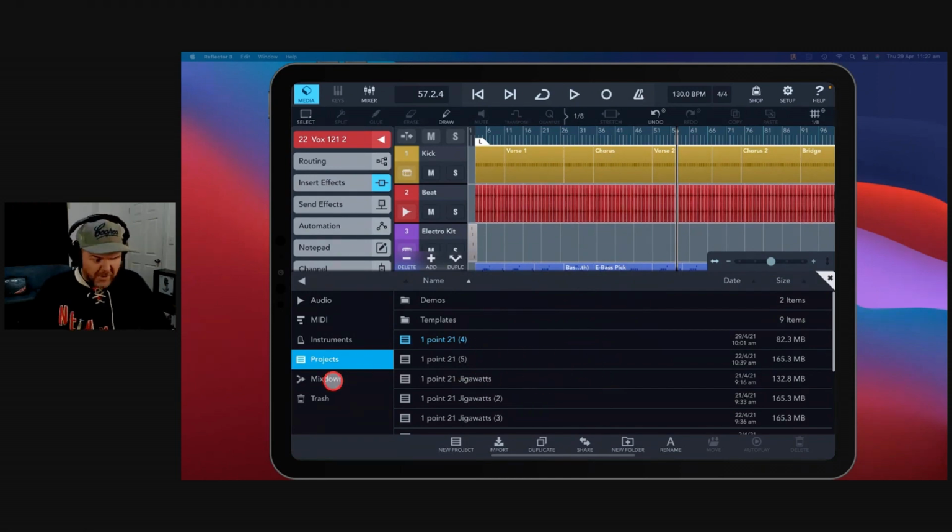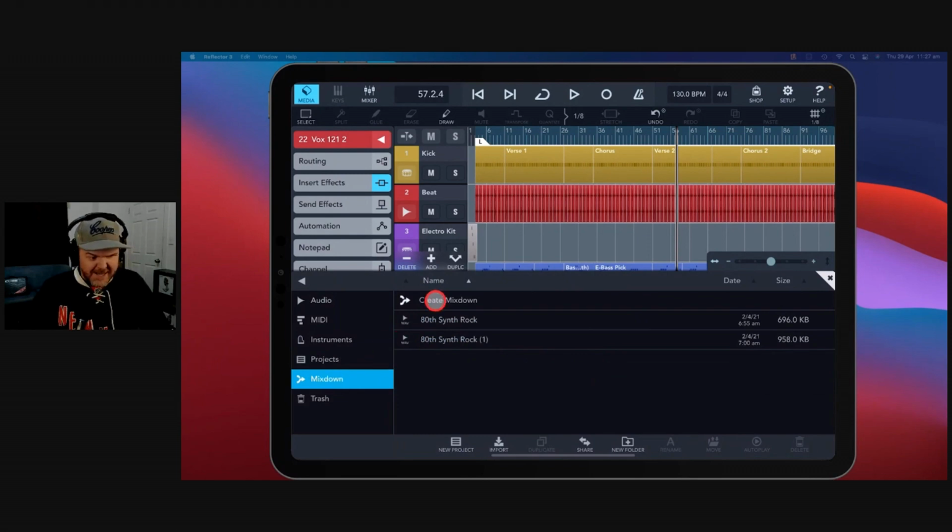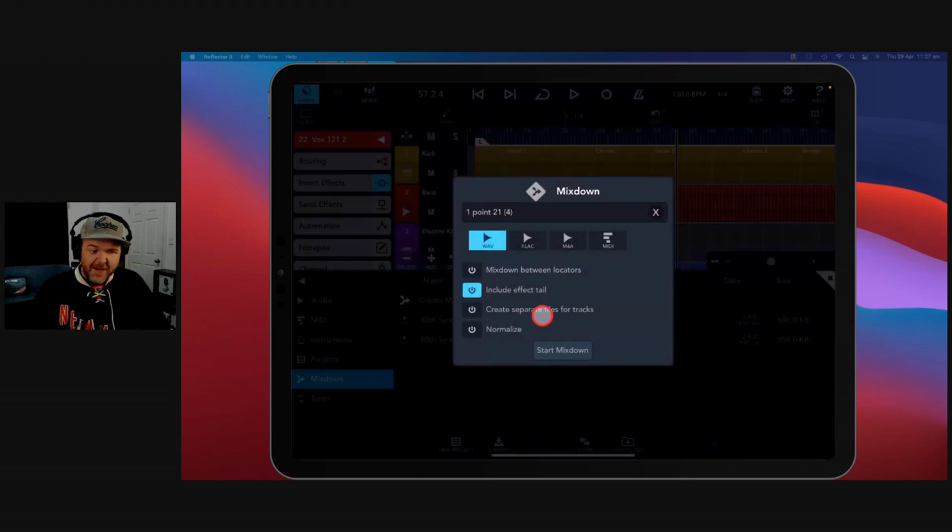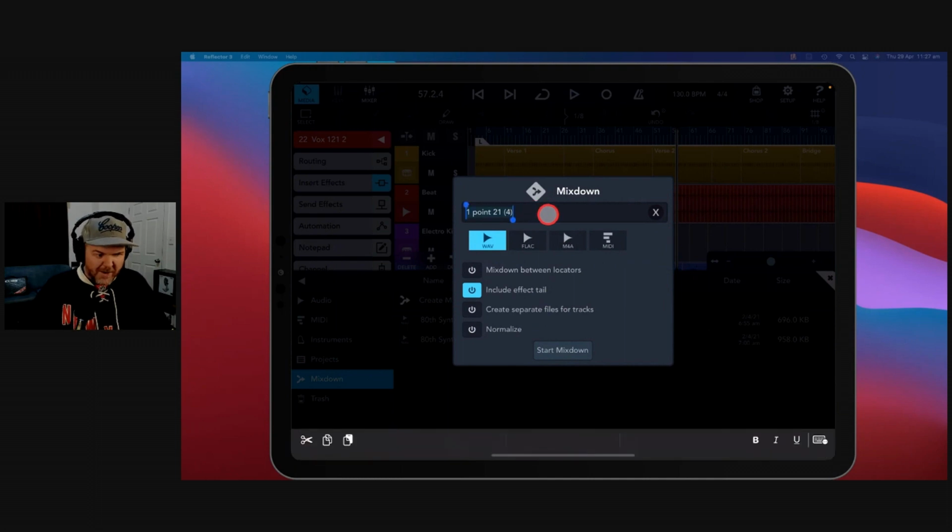Mix down is what we want, isn't it? We want to actually create a mix down of this track. So here we go. Create mix down. This is better. 1.21. We'll do this. 1.21 and we'll call it Master 1. And then it'll be 2 and 3 and 4 and 27 and final mix and then final mix actual and then final master actual really this time.